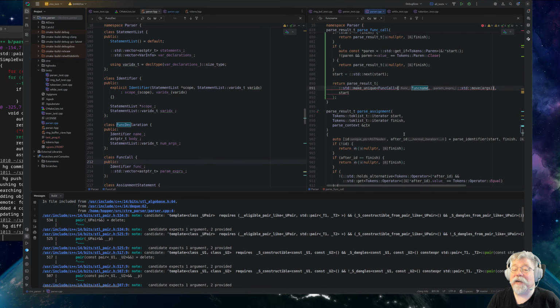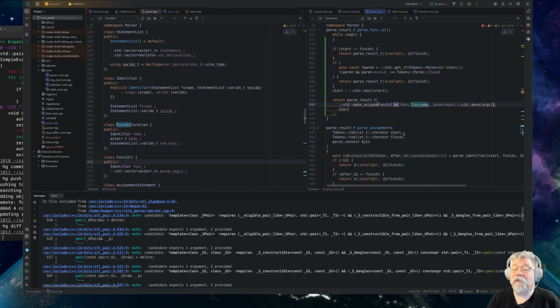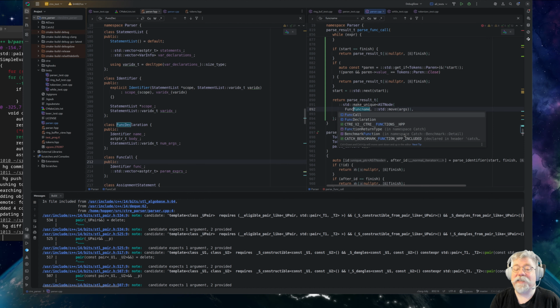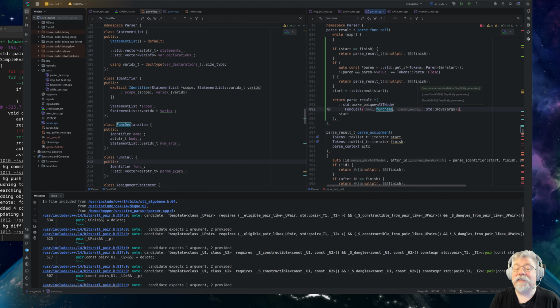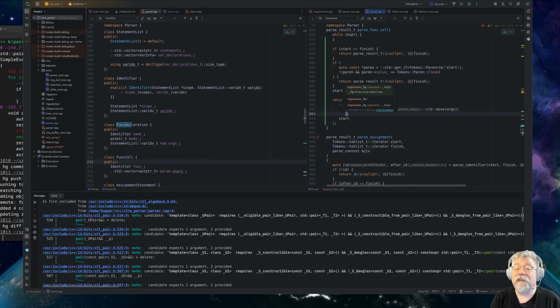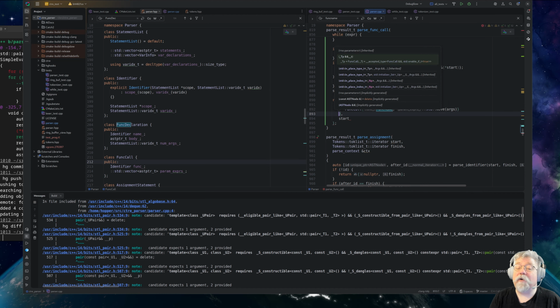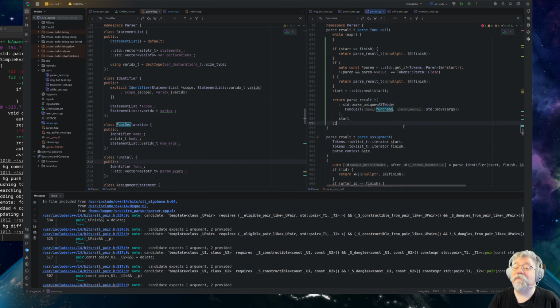Oh, that's the reason why I can't do that. It has to be a make unique AST node. And then here I have to say, oh, this AST node contains a func call there, like that. Okay, that's better. Okay, that works. Now let's try it.